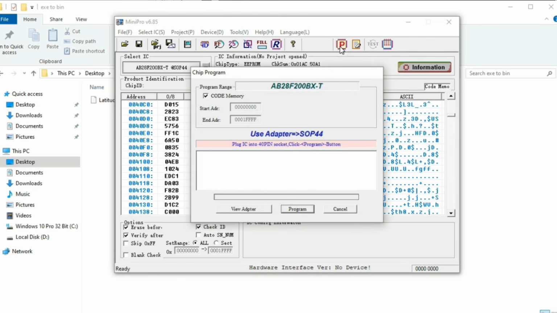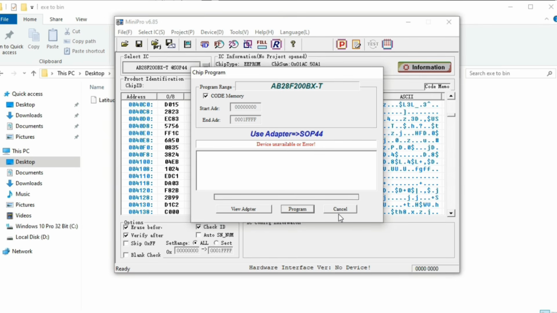You can just go to program, and of course, as you see here, we have use adapter. It asks us to use this kind of adapter, and we can just click program. But here, as you see, it says device unavailable or error, because I didn't connect the programmer. I have a failed programmer, and I'm still waiting for the programmer. But this is easy. This is the way that you can use to reprogram or flash the BIOS.